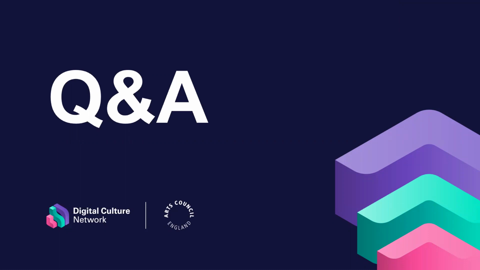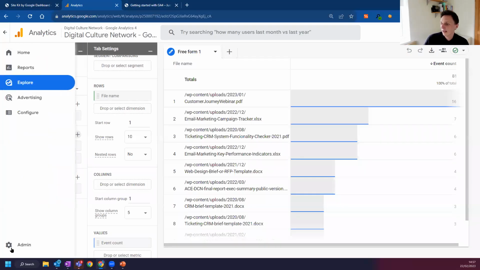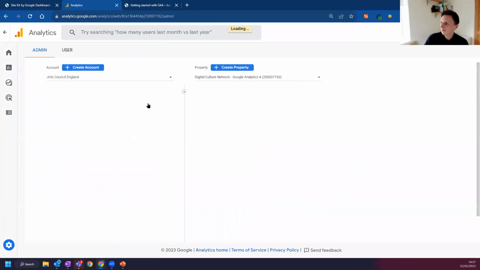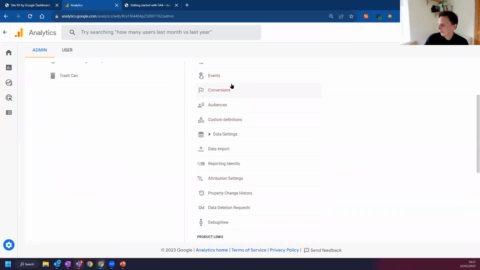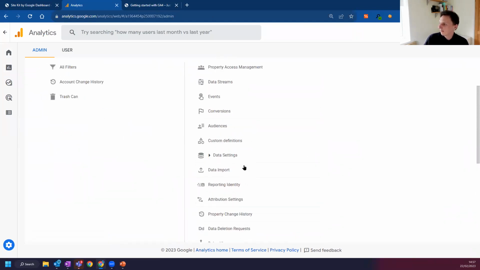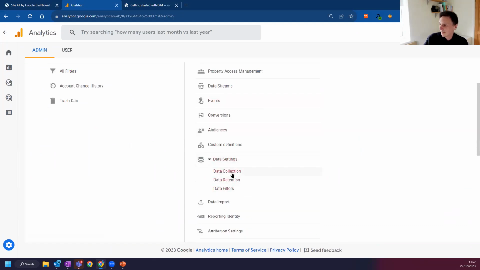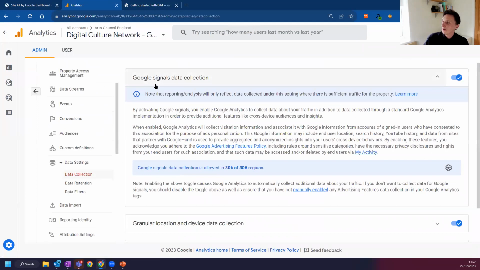Brilliant, James. Okay, this one came up a few times. What is Google Signals? And merging another question together, do we have to update privacy policies to use it? Yes. With Google Signals, when you're in Analytics in the admin section, I don't know if we've turned it on or not in ours. In here, we have the option under data settings, data collection. This is where you toggle it on and then you have to accept. There's loads of information about it in this section of Analytics, so I recommend reading that.